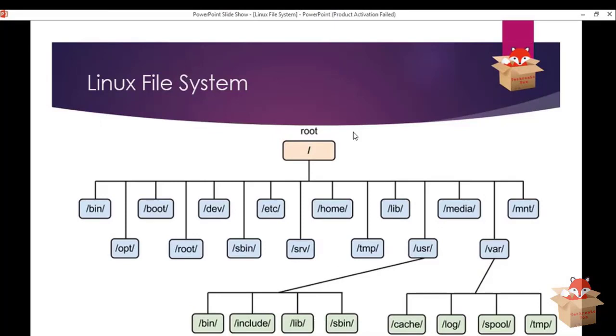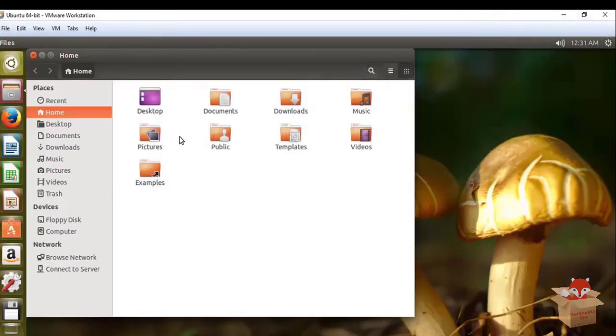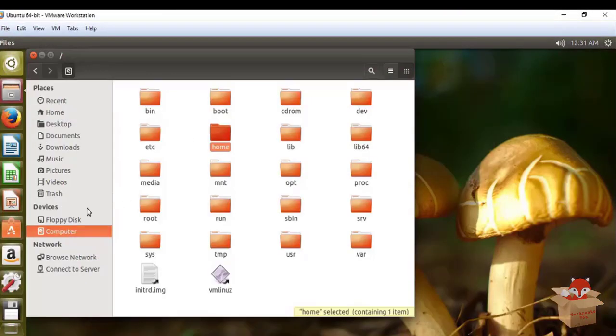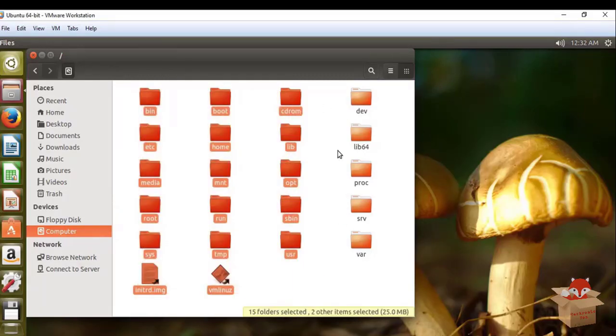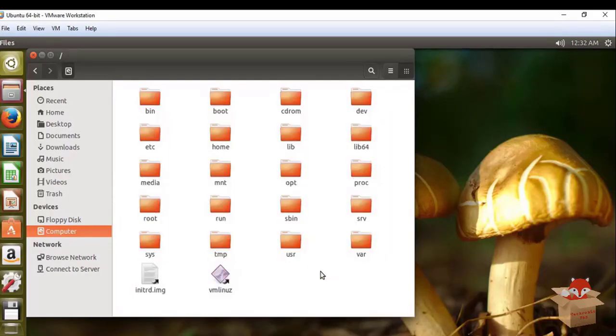As you can see, the root directory is here and the home directory is here. Alright, now let's see the entire structure once again. Go to My Computer. You need to navigate to My Computer, press on that, and here we are in the root directory. Why did I say root? Because you can see a slash here, right? This slash represents the root directory.